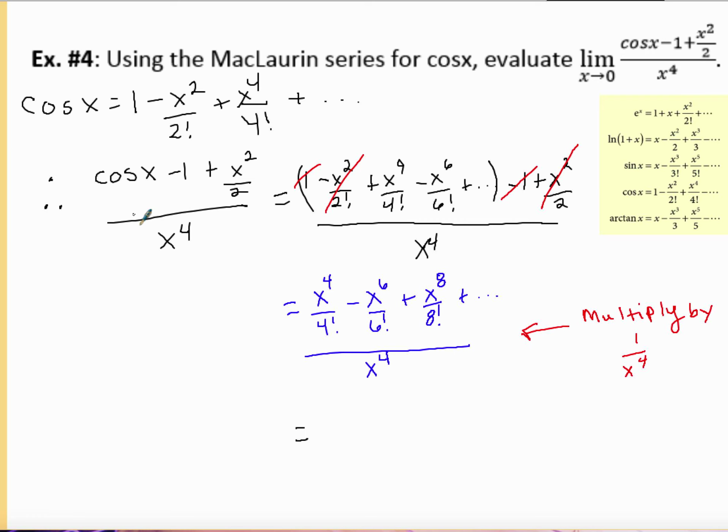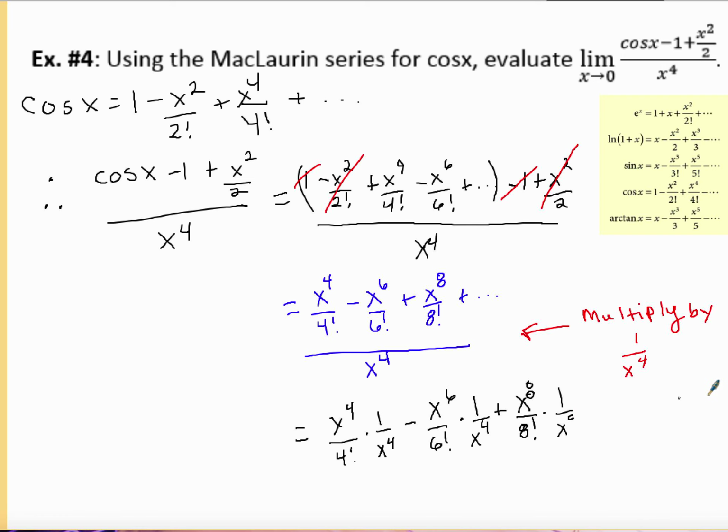Okay, remember, this is all still equivalent to what we're about to write down. So I've got x to the 4th power divided by 4 factorial times 1 divided by x to the 4th. My pen keeps on making my 4s look like 9s. I promise I am definitely writing 4s. Minus x to the 6th divided by 6 factorial times 1 over x to the 4th, plus x to the 8th divided by 8 factorial times 1 over x to the 4th. Oh my goodness me. And then this pattern of multiplying what comes next by 1 over x to the 4th is going to continue. So that's why I write my plus dot, dot, dot.